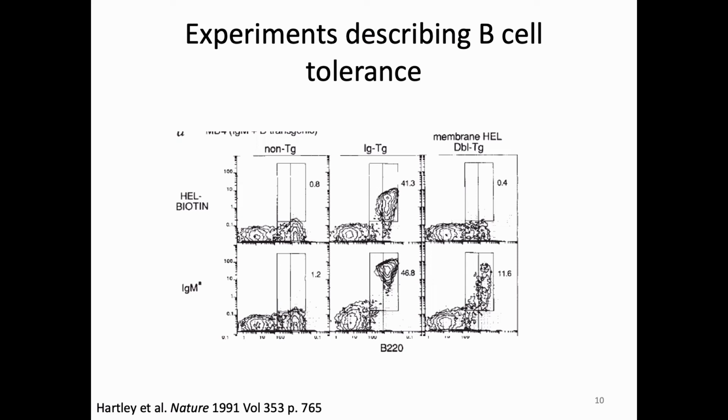So we see non-B cells. Here we're actually just looking at, do they have heavy chain? And oh my gosh, all the B cells, they have heavy chain. There aren't any B cells down here that don't have heavy chain. Yay, B cells have heavy chains. That's kind of how it should work. What do we see up here?